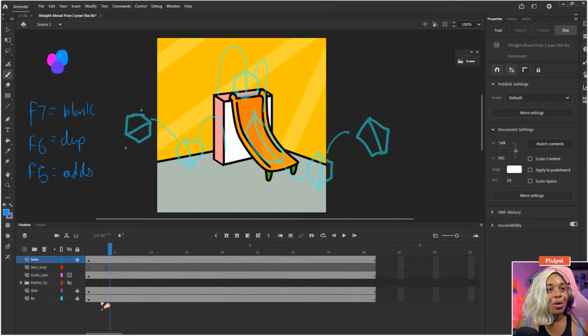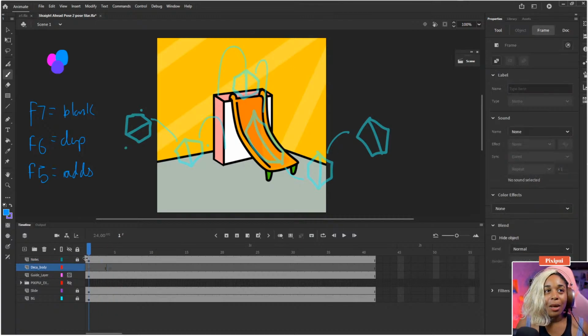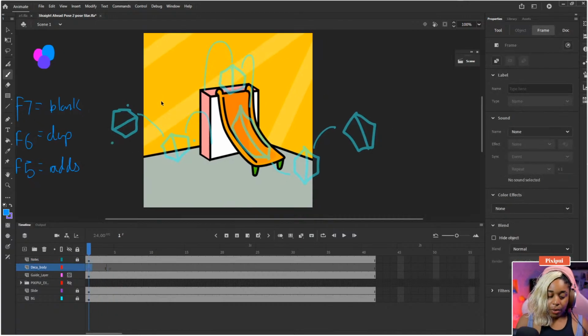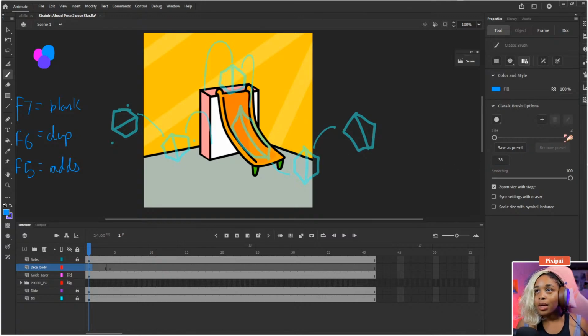Don't forget to lock your layer and you won't make the same mistake I just did. Now you can, if you like, color in the object that's off the screen. But I think I will probably do the main one that we can see first. I'm gonna pick a brush size of 10. Yep, that will do. And I'm gonna draw the entire shape in with the one color.